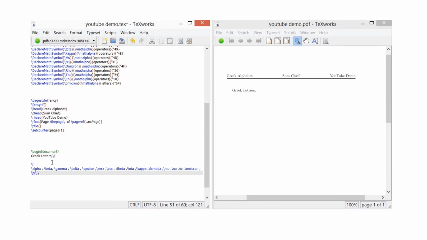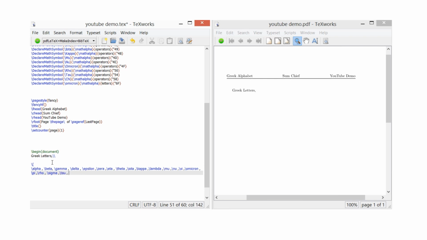Everyone knows what pi is. That's a very popular one, isn't it? Rho, sigma, again a very popular one, a symbol used very often in mathematics.